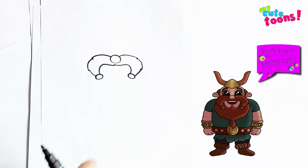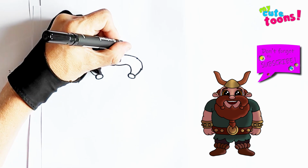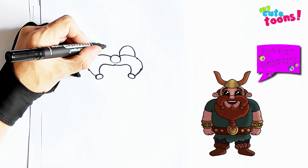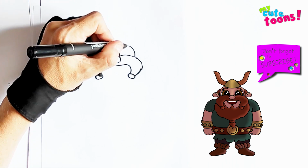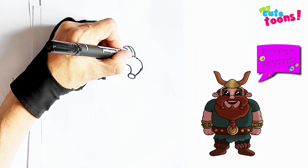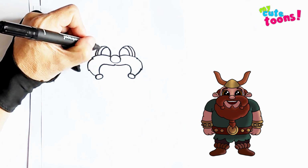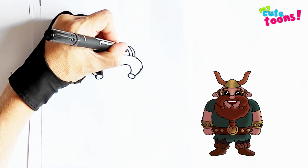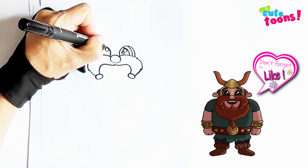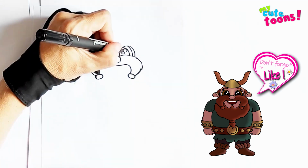Now right on top of the mustache, we're going to draw the eyes. I'm going to draw it from the top of the mustache, nice and round, connect it back. And on this side I'm going to do the same thing, nice and round and connect it back. Now we can draw the pupils and the irises as we always do. And of course the light reflections. Let's fill the pupils in.